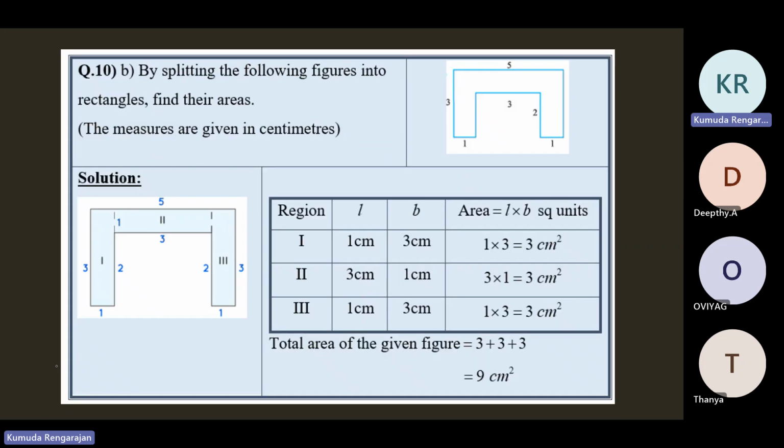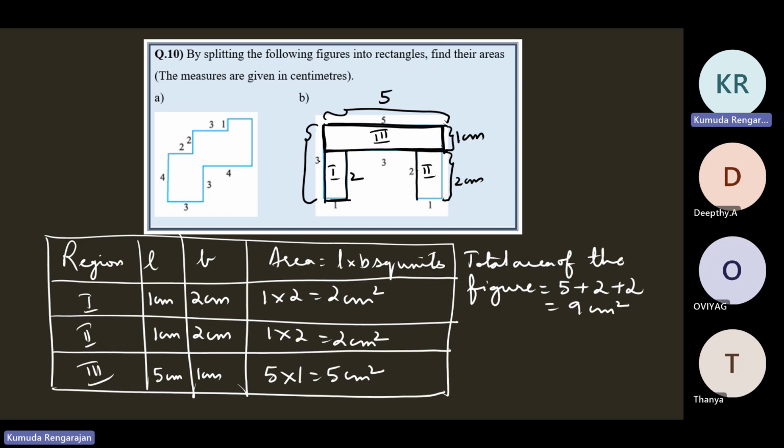Yeah. So please try all this. You should present your answer in the form of a table like this only, children. You must present your answer like this in the form of a table. Now, don't worry if it's a square also. Even if it is a square, you can write area is equal to L into B. Don't worry about that. You will get the same answer. Side into side is the same as L into B. Side into side is like 3 into 3. L into B also will be 3 into 3. So you'll get the same answer. Don't think if you find the area of the square using the formula L into B, you're going to get a different answer. No. You can find the area of the square using the formula L into B also. I'm not confusing you. Just take it from me now. You can also do it like that.